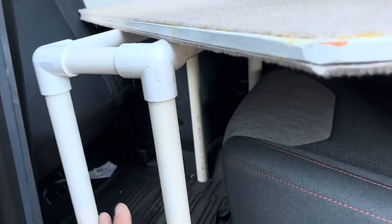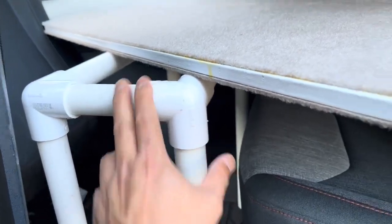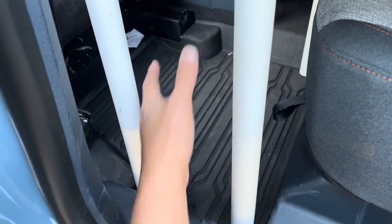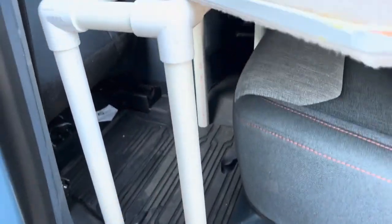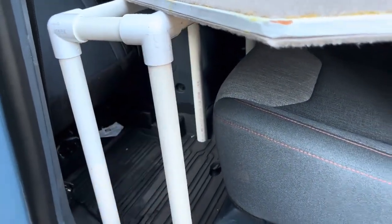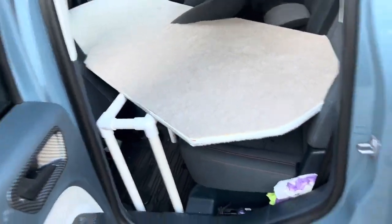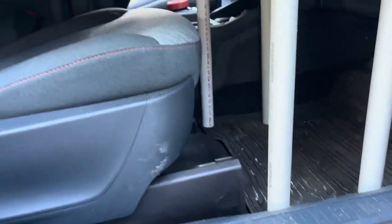So nothing too fancy. What I have right here is some PVC piping, and I just made some support for it. You could see, and one of the things I wanted to do with the PVC is I want to be able to stick stuff in between, like stick gear in between still, and I want it to be lightweight. That's why I didn't want a big piece of wood or anything like that. So that's the way it looks on this side. Let's take a look at the other side. Here's the other side. There's the PVC support on there.